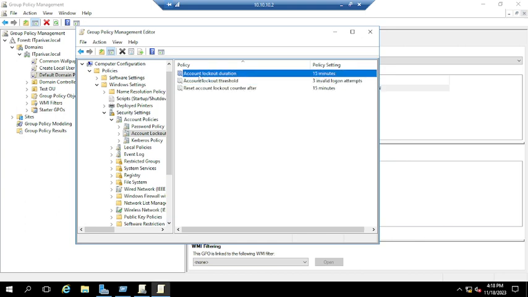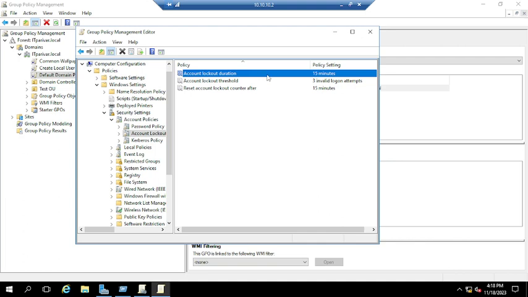And as the account lockout duration is 15 minutes, after 15 minutes the account will be automatically unlocked, and the user can log in by entering the correct credential or user ID password.